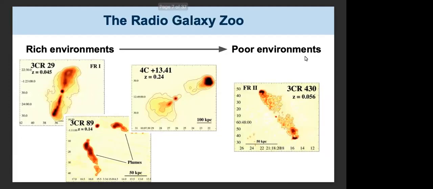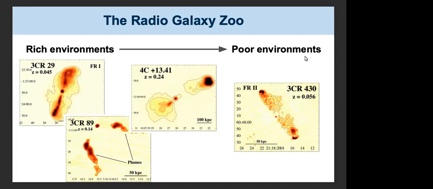So, for example, here is a brief overview of some of the morphologies that we can see in the radio, where we can see more disrupted jets, bent jets, also hybrid sources that have different morphologies at each side, and what's known as FR2s, or edge-brightened sources, showing these beautiful well-formed lobes finishing in hotspots.